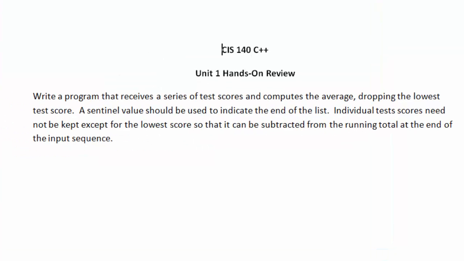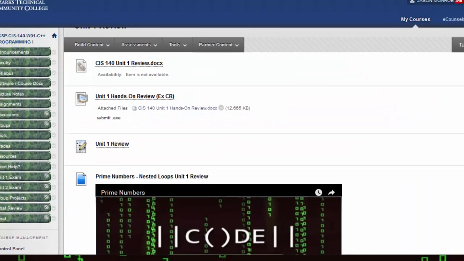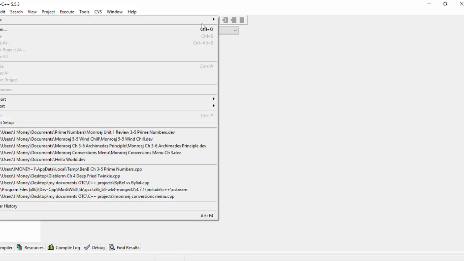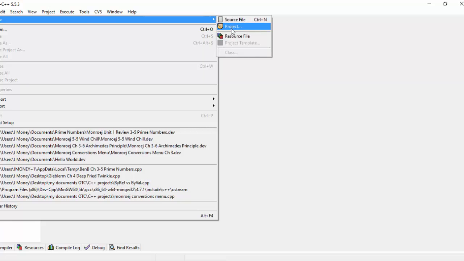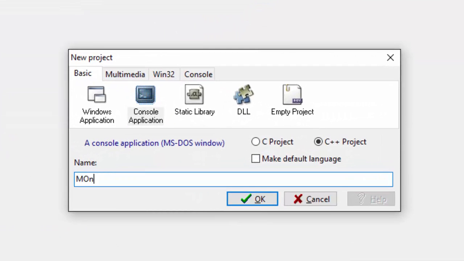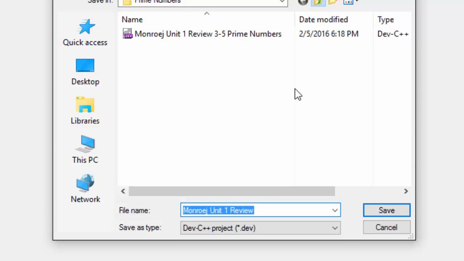Okay, so I'm going to start a brand new project. I'll call it Unit 1 Review. Create a folder for it.